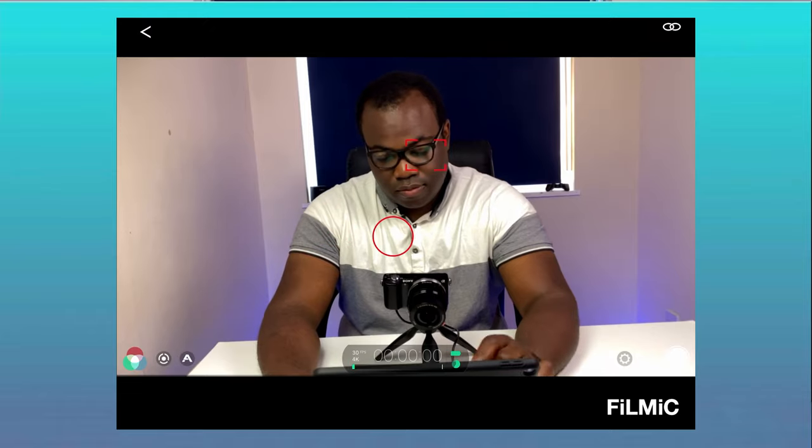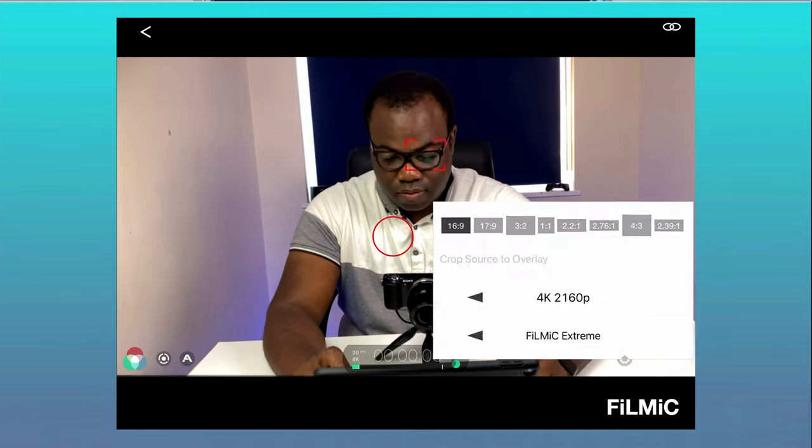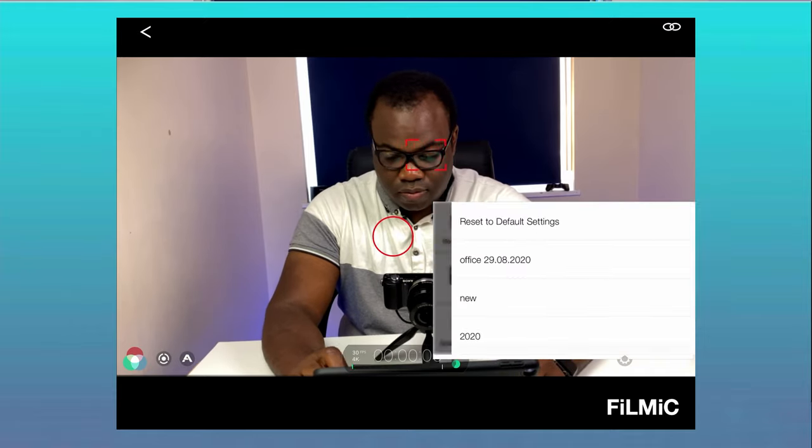If you have an Apple Watch, you also have the ability to initiate recordings and view a live view remotely from your iPhone. But unlike the Filmit Remote app where you have access to everything to customise settings in Filmit Pro, on your watch you can only press record, stop, and even pause if you have video stitching enabled. But that's enough, isn't it? You really can't do much on that small watch screen.